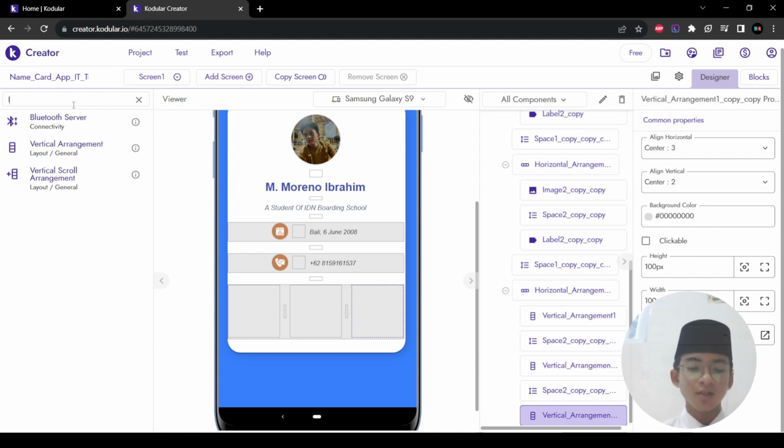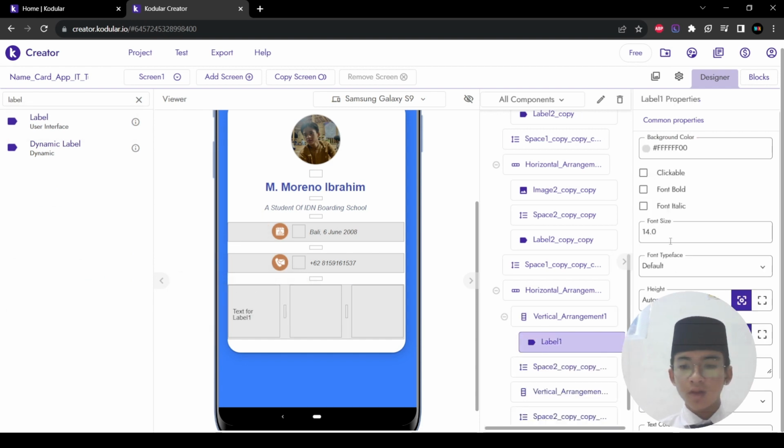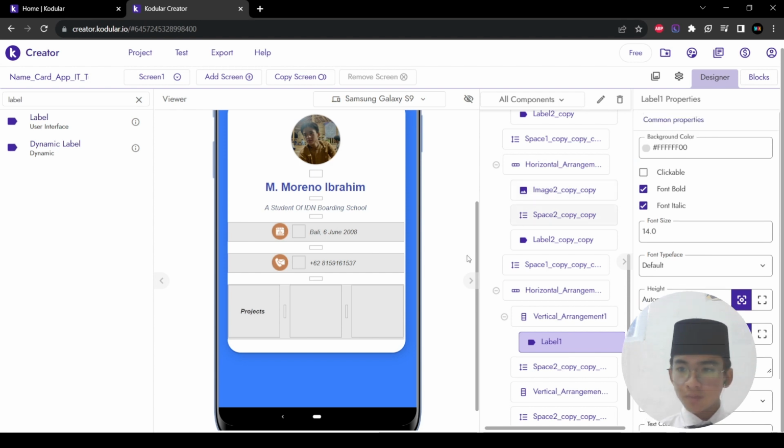So what we need is a label for each, and then you can type it in. The first one is our projects. So you can make it bold. Then after that, we need an image.